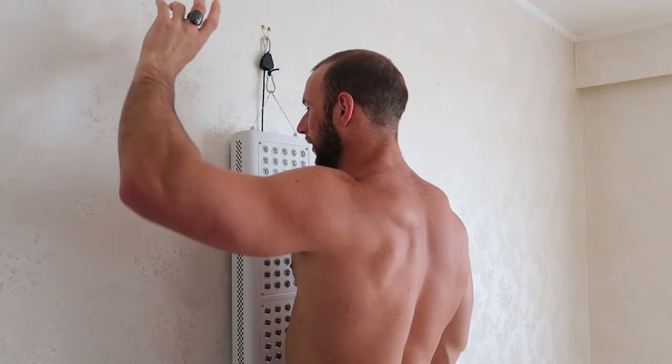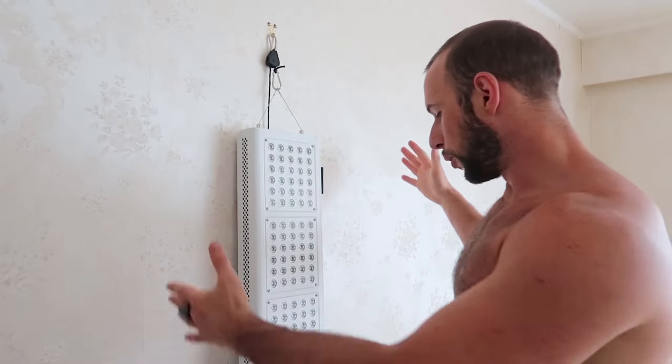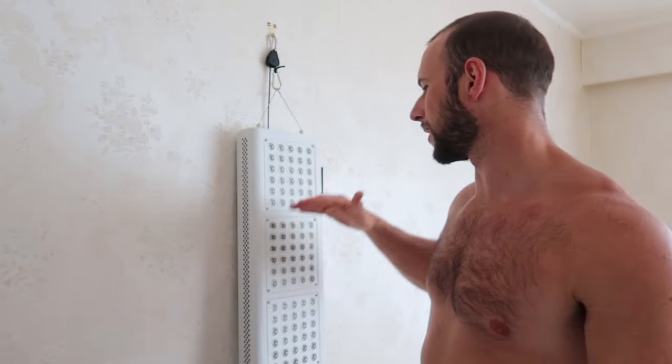I'd get the biggest one possible I could afford. Otherwise what I'm thinking of doing is getting a handheld bulb and using this panel plus the bulb — like on my head on a lamp stand — and then I can do spot treatment with the bulb. If I hurt my knee I can just use it when watching television. That way it's more cost effective — pay around a thousand dollars for this, a couple hundred for the bulb, so twelve hundred total, rather than two to three grand for the full panel. I don't see much point in the mini one — you might as well get something bigger and supplement it with the bulb.